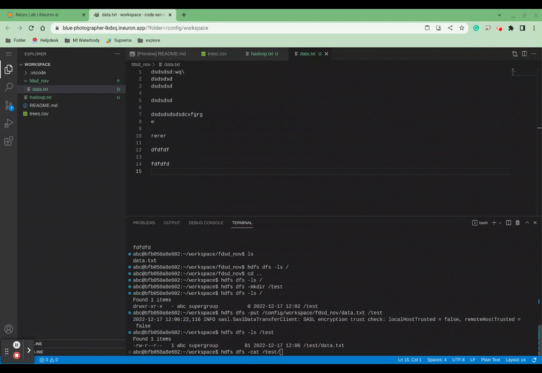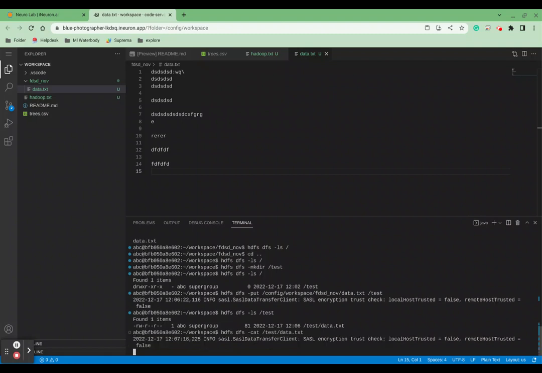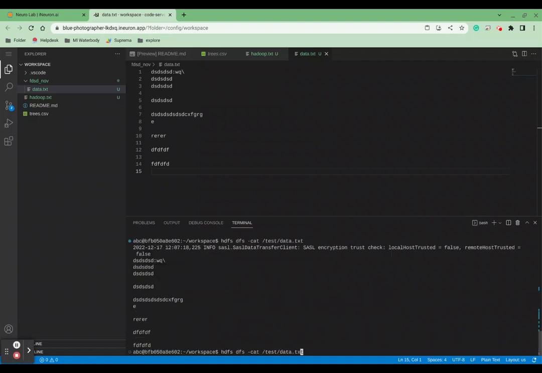So if we want to read the data or write the data, both commands are there. For reading the data, the cat command is there. For writing the data, the put command is there, and even copyFromLocal. So we can use both put as well as copyFromLocal, and for reading the data, cat. Now guys, tell me, is this clear? Tell me how to read and write the data.